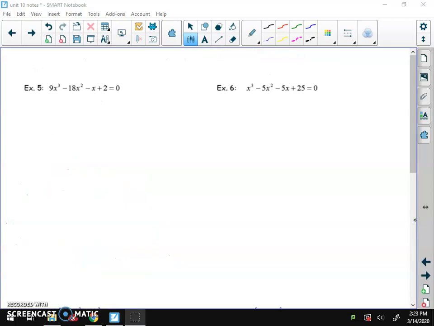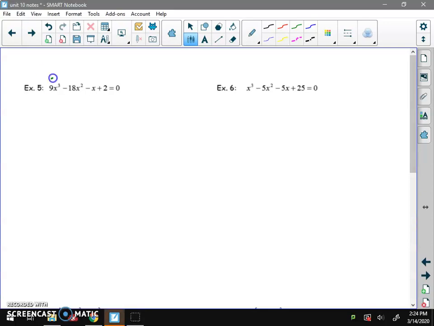Next, I want to go to example 5 because that has 4 terms in it. So the factoring is going to be a little bit different. There's no common term. Unfortunately, that 2 constant has no x in it, so we don't have any GCF. If you remember back to the beginning of the year when we started doing factoring, we learned a type of factoring called factor by grouping. So if you remember, we factor the first 2 together, we put the second 2 together. Then we do factoring separately on both of those.